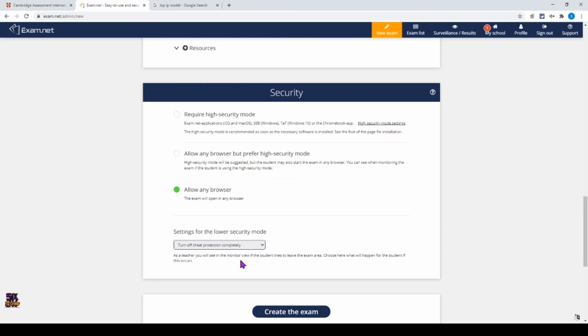Now because we are looking at younger kids, mostly primary kids, if you're looking at higher level kids, I think you can keep a locking system. But if you're looking at grade 3 to 5 kind of students, I think we should not keep the locking. Let's turn off the cheat protection, because otherwise they will get hassled. So it's best we turn off the protection. That depends upon how you want it. For a higher grade, you definitely have to keep this option.